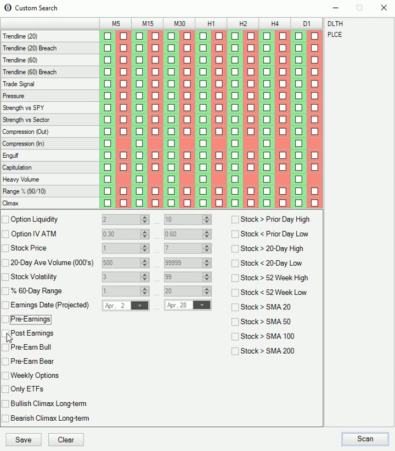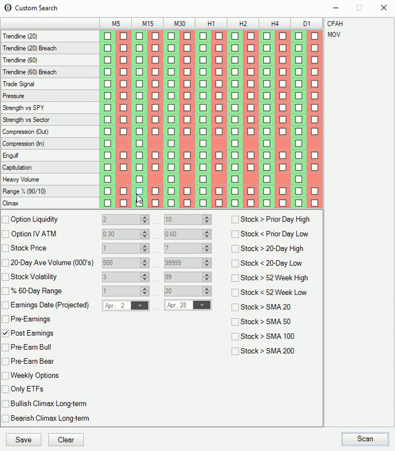If I were to do post earnings, these companies have announced earnings after the close the prior day or before the open today. I'm recording this on a Monday, so these two have announced earnings before the open today. This is also an incredibly powerful tool because I love to trade post earnings. So I look for stocks that have announced earnings, and then I go nuts on all these criteria in here because I know this stock's going to have a lot of movement throughout the course of the day.